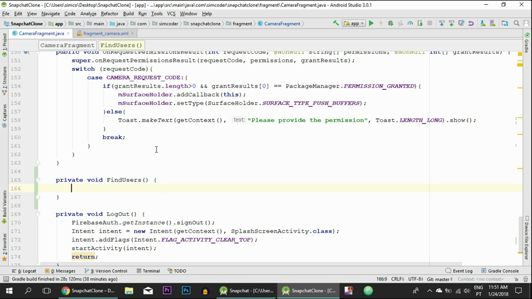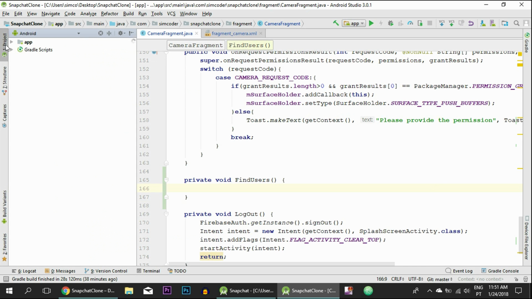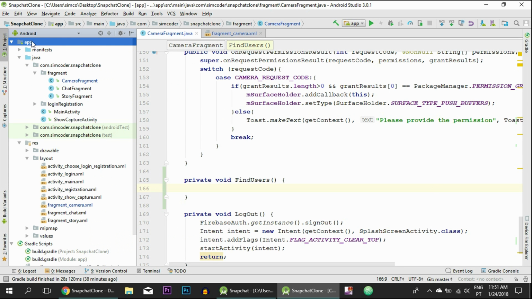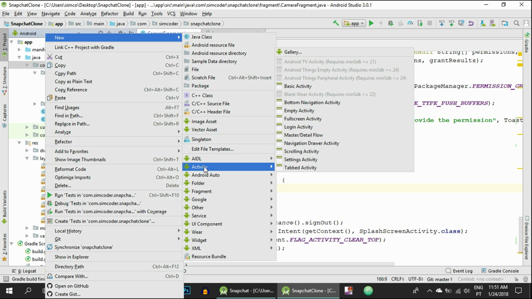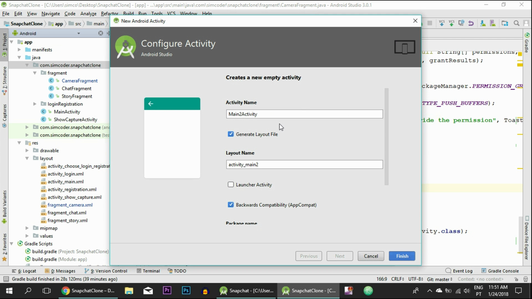And now before making an intent to go to the find users, we must create the find users activity, obviously. So let's go right in here, right click, new activity, and empty activity. So the activity will be called find users activity.